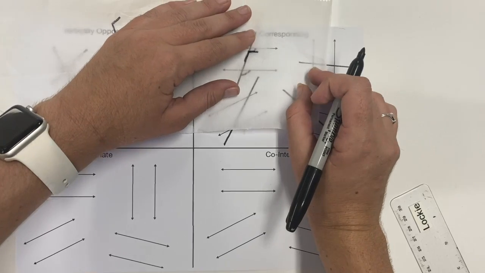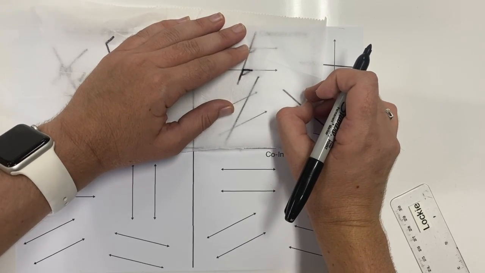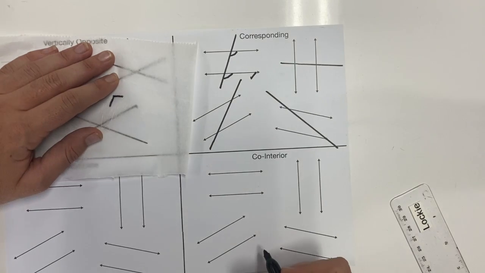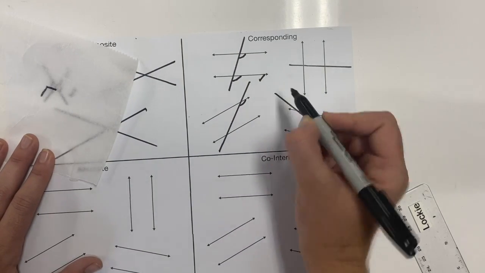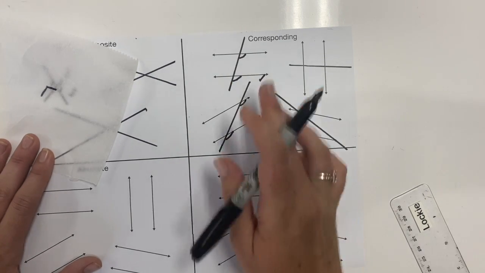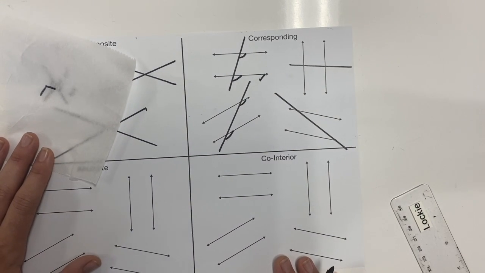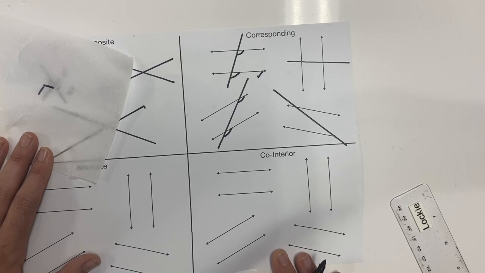If I now move this down here, I can see it's exactly the same size. So these two angles are the same. You're going to go ahead and pause the video and do it. These should be the same. If we all do four, we have over a hundred proofs that corresponding angles are always equal to each other.